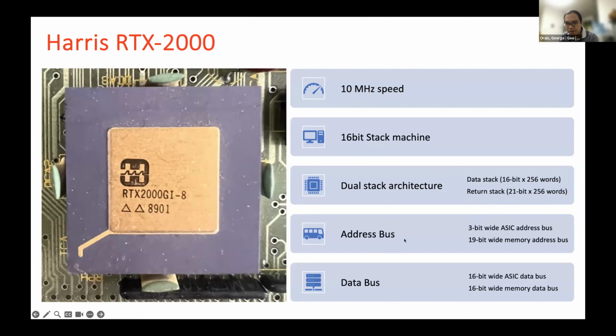It has two address buses and data buses. The ASIC address bus is 3-bit wide, and for memory it's 19-bit wide. For the data bus, both are 16-bit wide, for ASIC and memory.